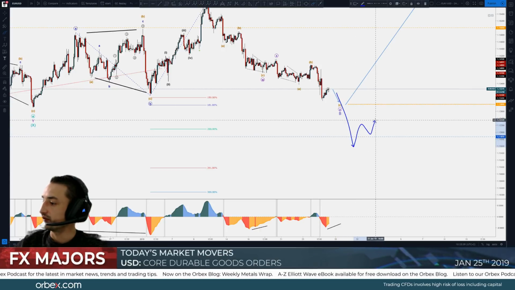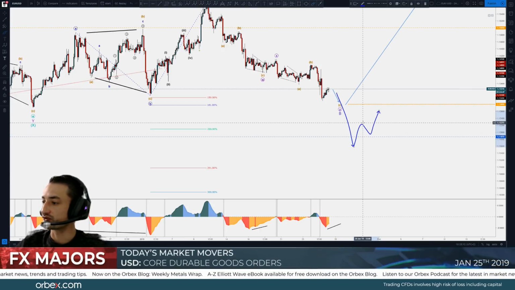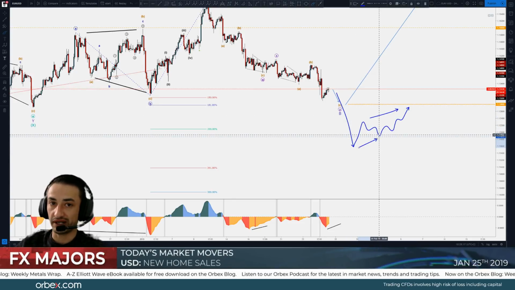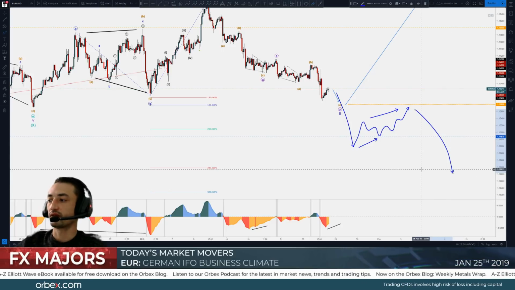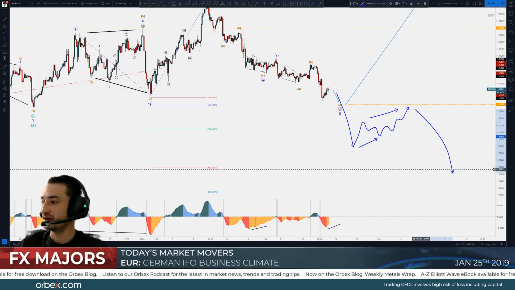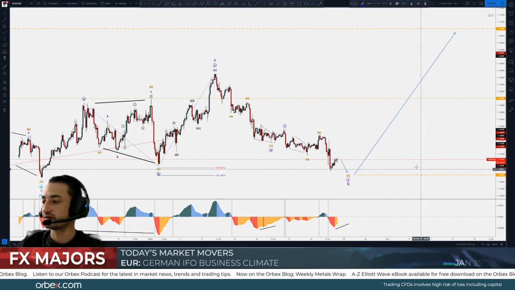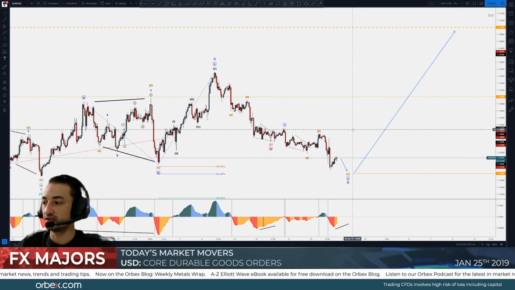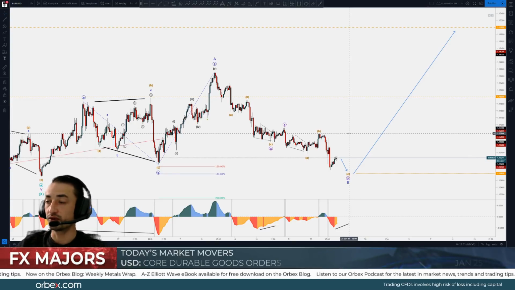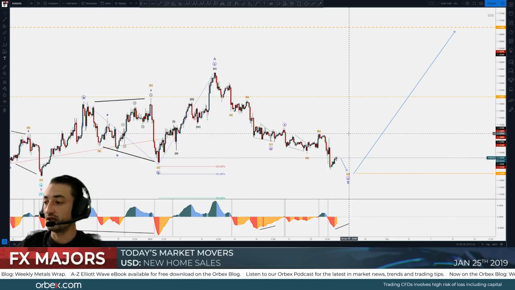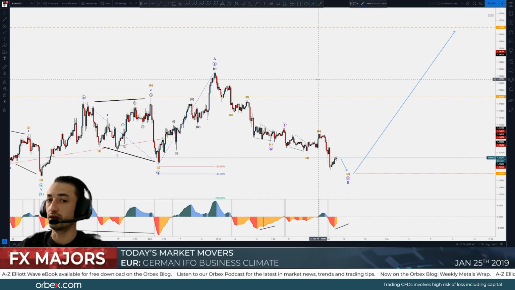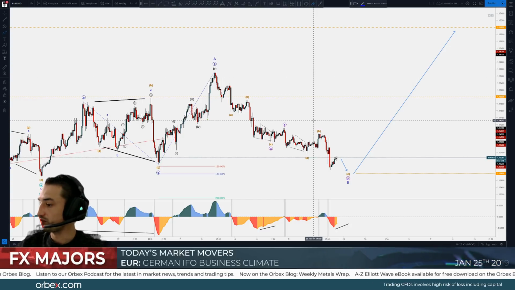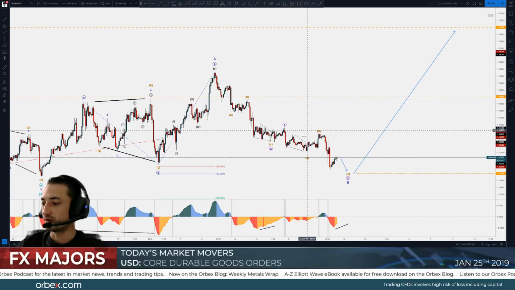And then if it does some sort of a corrective structure like that, or like, let's say for instance like this, a complete pattern, this could be a bearish sign for the euro. However, that's not on the table yet. So in my personal opinion, this is not really the time to give up faith on the euro. It could still deliver that last bullish move to complete a larger degree pattern. So I'm patient, and that's basically what I'm all about today.